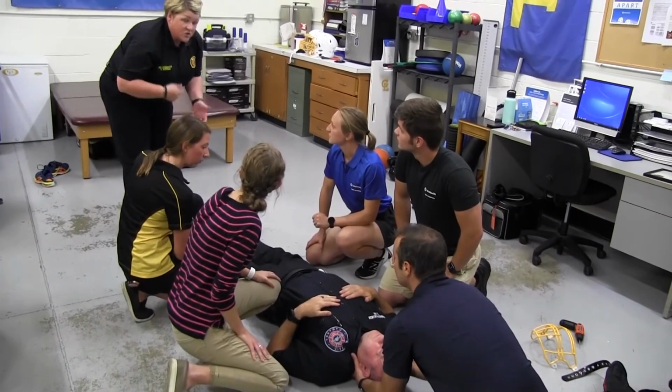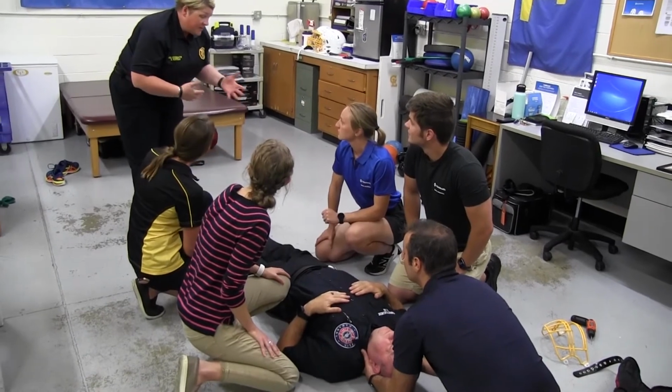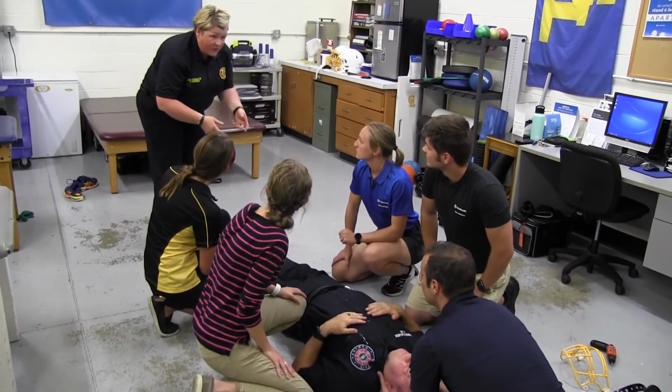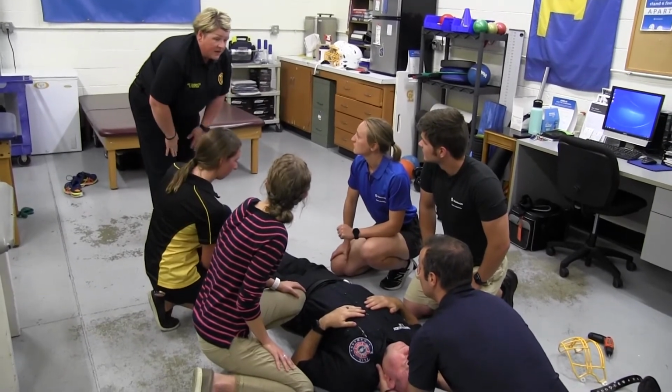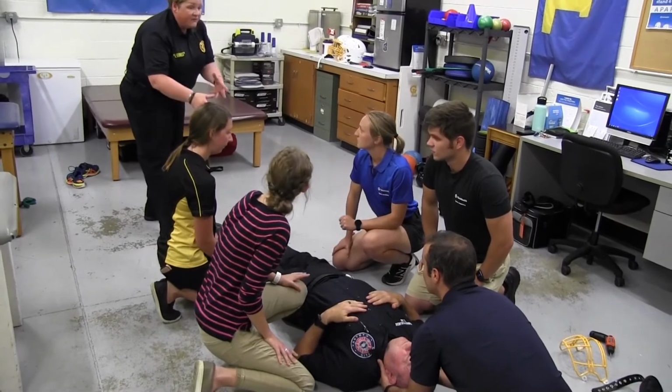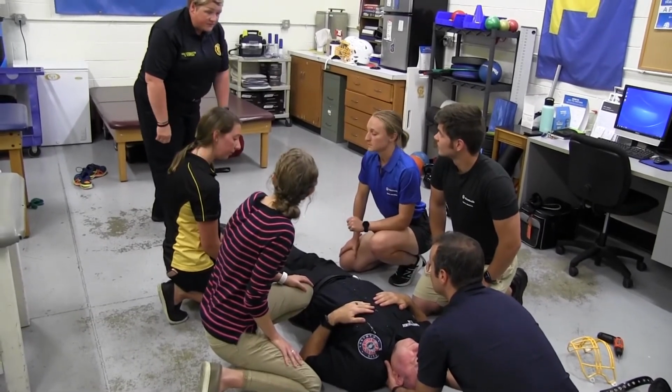Those would be decisions we would make if we weren't able to get the truck on the field or get close enough with the cot, whatever, to be able to make that transition. But in this case, we would just do a lift and then bring the cot in from the feet to be able to make that transition over.